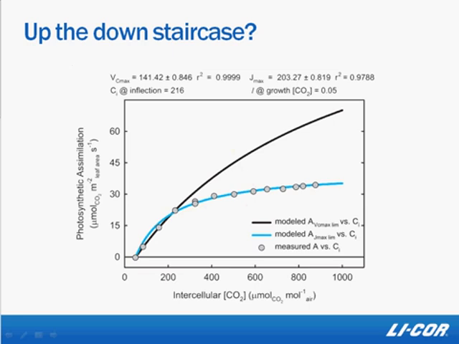This, for example, is an ACI curve for a C3 plant. And there are many different ways to do an ACI curve, as well as doing a light response curve. Some ACI curves start at saturating CO2 and go down. Others start at the bottom, 0, and go up. Others start in the middle and go down. Which one you do depends on the research question you're trying to answer, as usual.